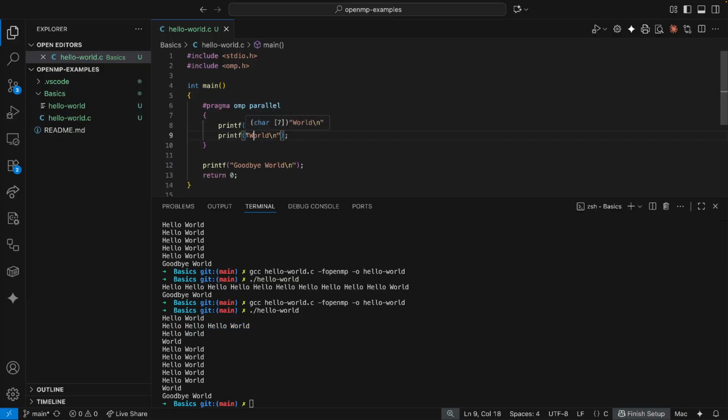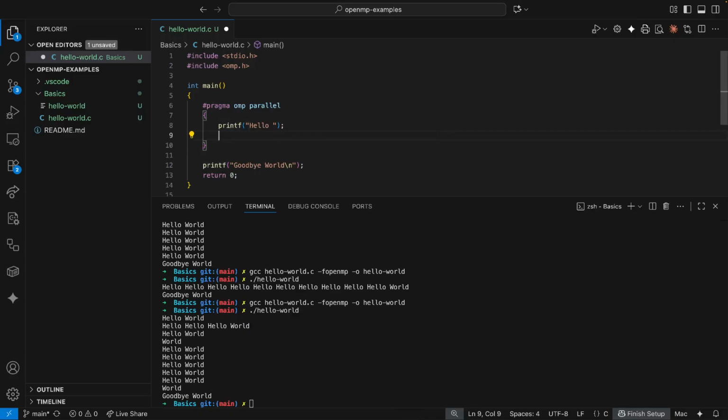So that's the very most basic introduction. That's how we created a parallel region using the pragma omp parallel. We include omp.h at the top, and we create our parallel region. This is executed in parallel. As I say, by default, the number of threads will be the number of cores in our processor or available in our machine, and then we rejoin at the end.